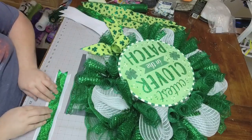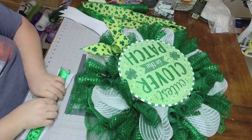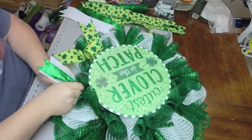All right, so these are going to be our ribbon tails. Now all I'm going to do is put those together, go up the center. Twist them, put them here in our twist tie.